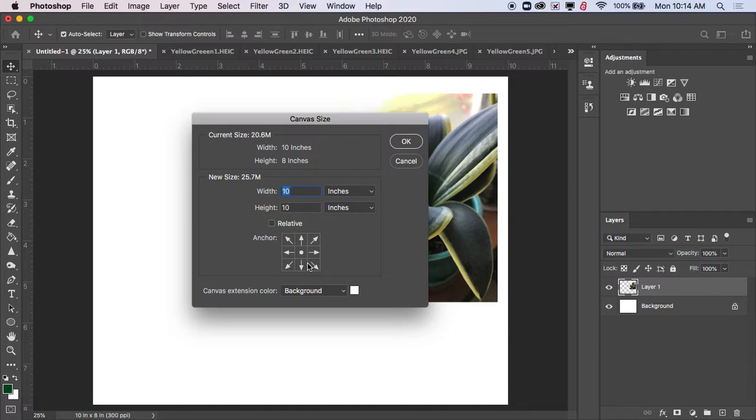You can decide where you want it to expand from. So right now when the dot is in the middle, that's expanding from all sides. If I put it up at the top, that means it's going to expand downward and add more space down at the bottom of the canvas. I could click down here and it will do the opposite and it'll expand at the top. It's the same thing if it's getting smaller, but I'm going to make it a 9x9, so that is going to get bigger in some spots, smaller in others, and so I can decide where that's going to expand, where it's going to shrink. So if I did it right here in the middle and it's shrinking in from the sides, it's going to crop off this image a little bit.